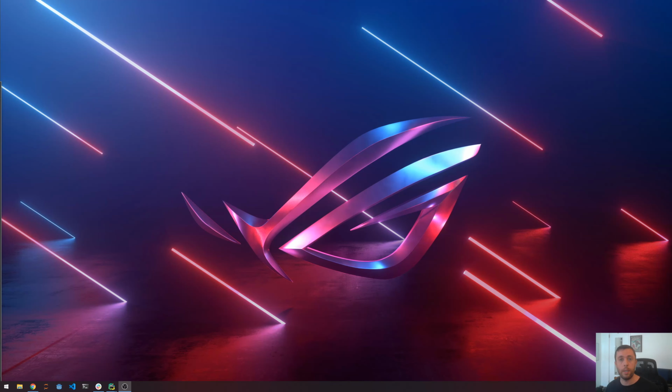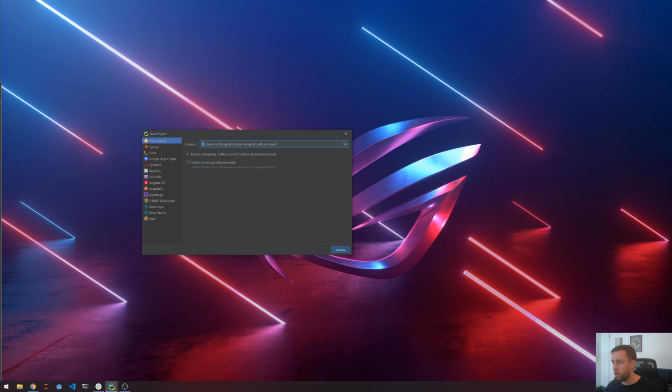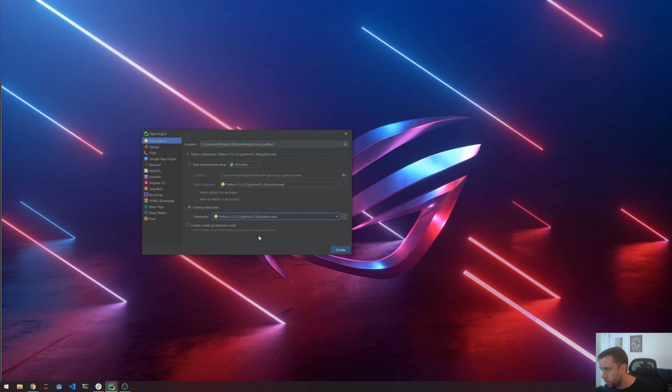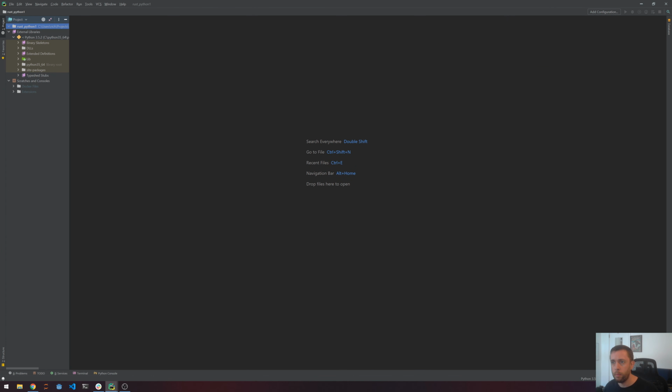Hey, so I'm going to show how we can build some Rust code and use it in Python. So first thing I'm going to do is go ahead and create a new project. And I'm going to call this Rust Python 1. I'm going to use a Python 3.5 interpreter, a 64-bit one. There we go. It's also a good idea to install the Rust extension for PyCharm.